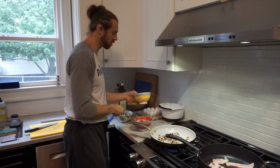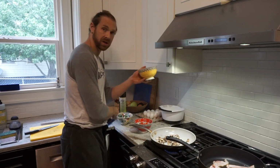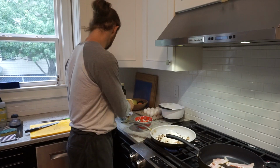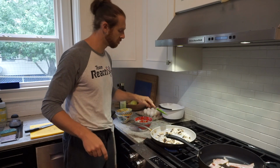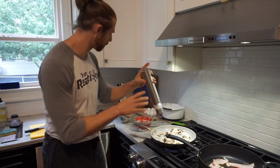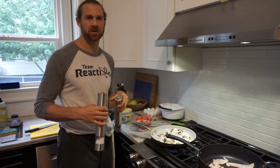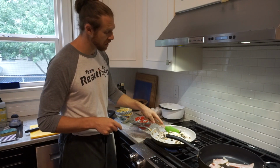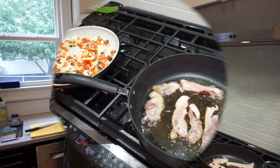Here's my mushrooms, chopped up. Smaller is better. They're going to cook a little bit, and remember, they're going into these small muffin pans, so it's got to all fit. Here's my onion, and I'm going to save the peppers, hold those off for a minute, and mix these around a little bit. Now, a little salt, and then you hit it up with a little pepper. Got to save your energy for the gyms, folks. Not trying to work harder, I'm trying to work smarter. So, let this cook down a little bit, and then add in some of the peppers.